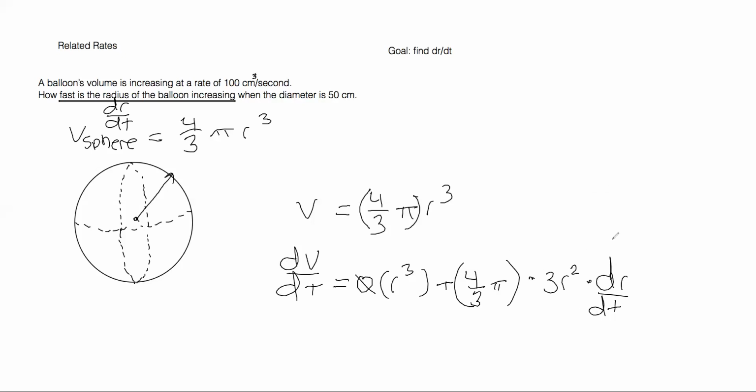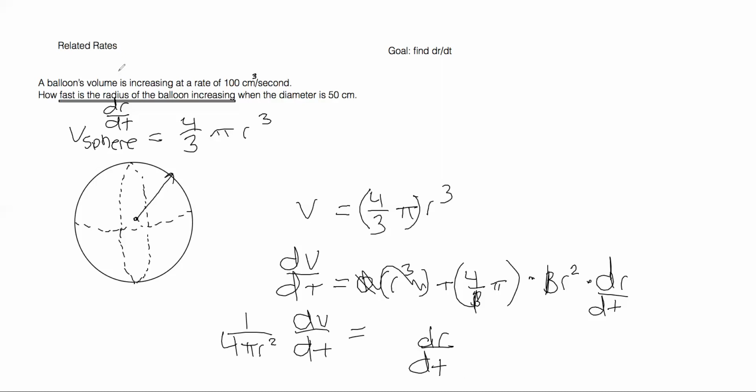And I realize we're out of time, but let's just finish this real quick. I promise it won't take long. So this whole thing is 0. Then we have this right here. So this 3 can cancel with that 3. And then if we divide both sides by 4 pi r squared, we're going to get something like this. And then we want to divide, oh, I forgot, I already included r squared in that. We already divided by r squared.